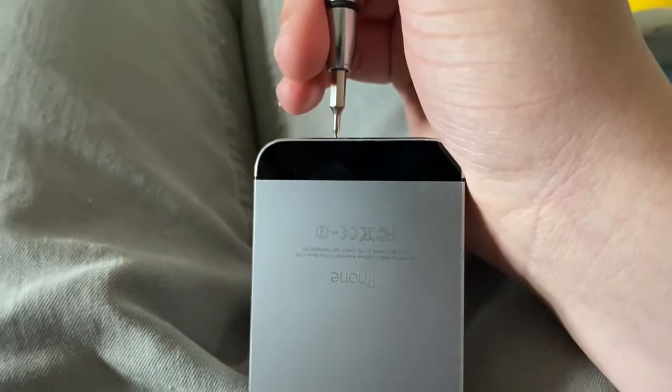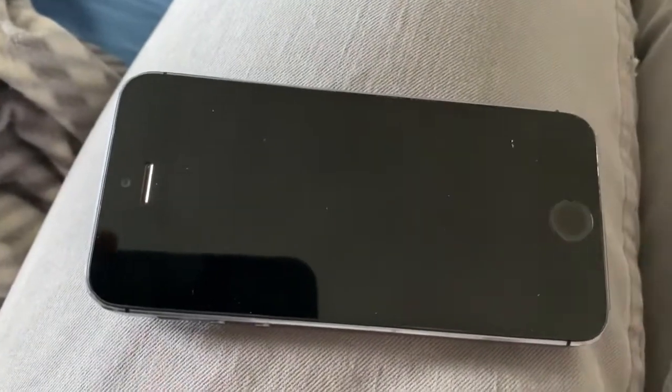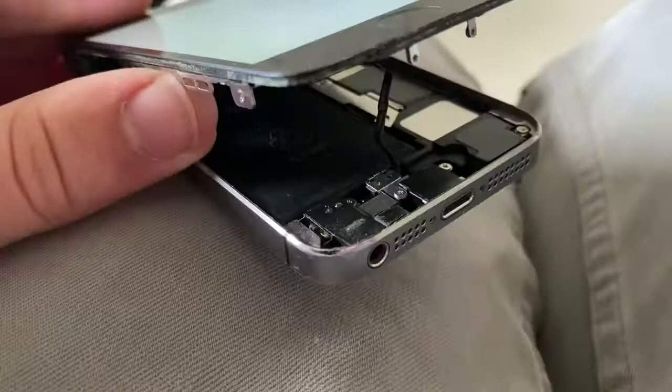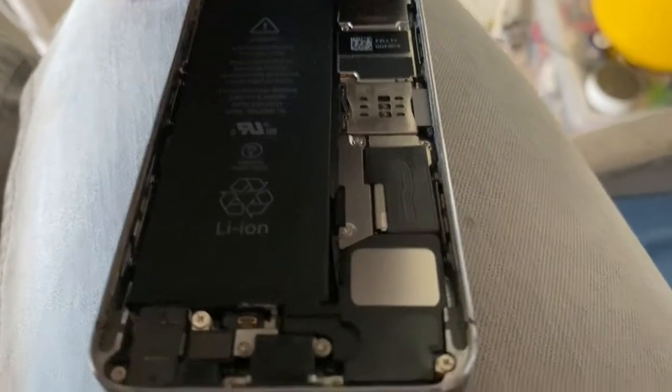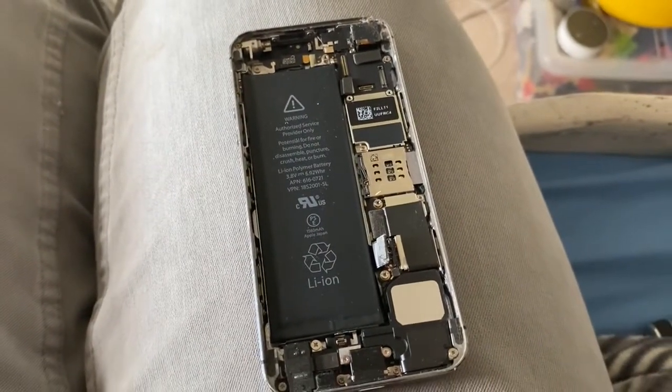Because that's better than just bypassing it. Remove the screws. Izu has no clue that I'm swapping the board and he won't find out until later. Pop the screen off. Release the home button from its trap. Unplug the battery. He's gonna be so surprised.